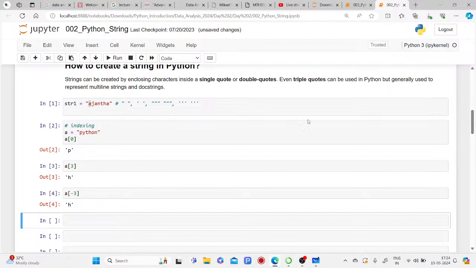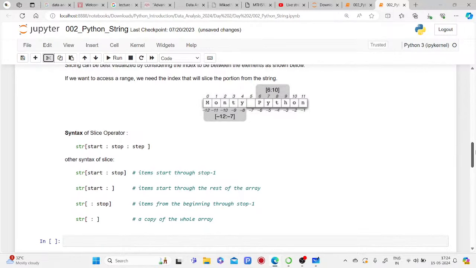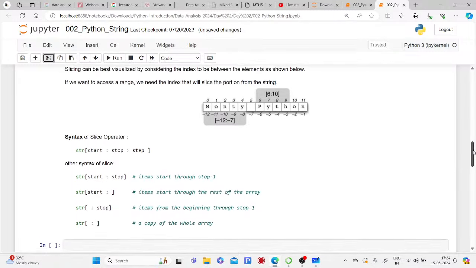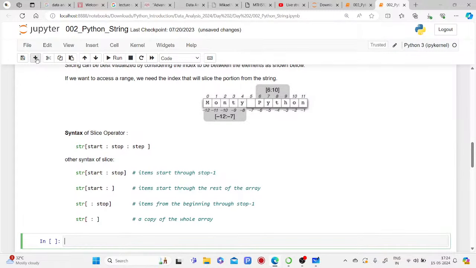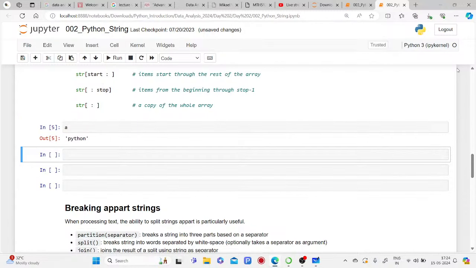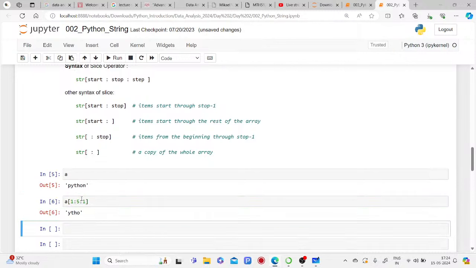Now let me make use of some more, and we are going to access more characters, and that exact concept is called slicing. Going towards slicing, dear friends, observe here. The same A, let me have it in Python, and as far as we are concerned, I just need Y, T, H and O. Yes, of course, as Prabhu specified, I go with 1:5:1. Thank you, Saran, you also specified the same.